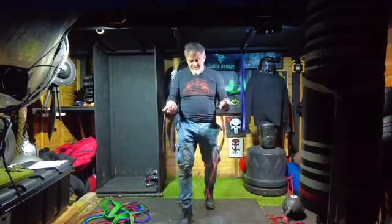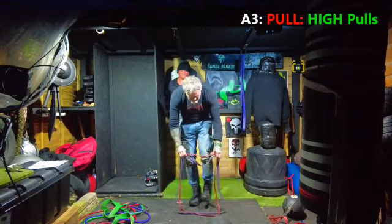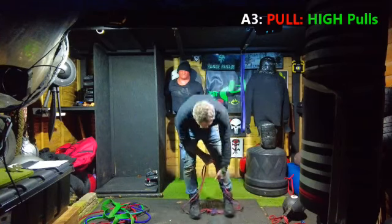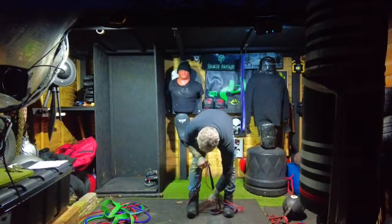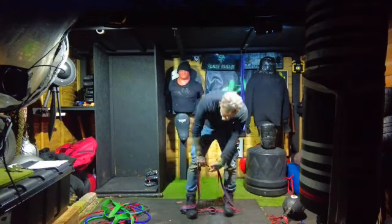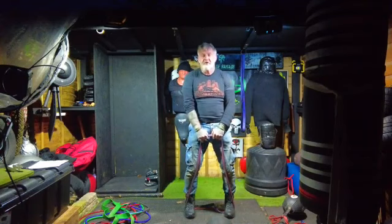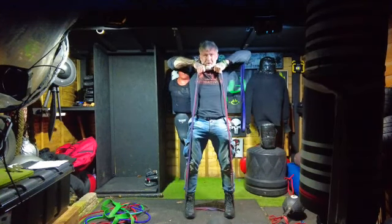So here, I'll cut it up, just put a couple of bands together. I'm going to stand on them so that I keep my anchor point here. I might allow some slack to accumulate between my legs because these bands are a little bit long, but they'll be too strong to double up. Now as I'm stood on here, they ain't going anywhere. I've got a range of motion to pull to my chin, like an upright row.